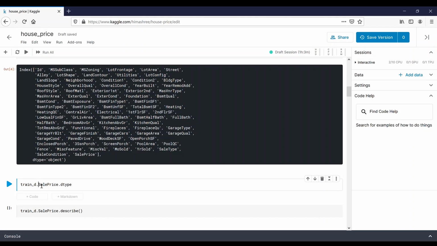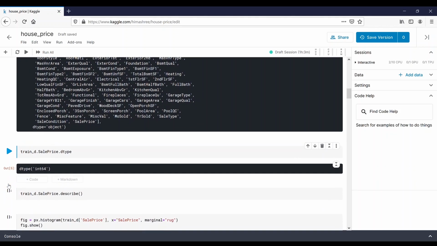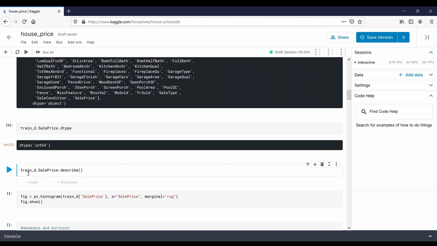Since this is a regression problem about predicting house prices, the target variable here is the sale price. The data type of sale price is int, and let's see some statistical parameters of this.